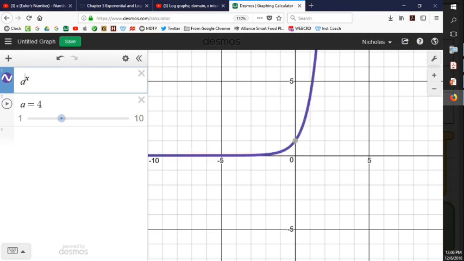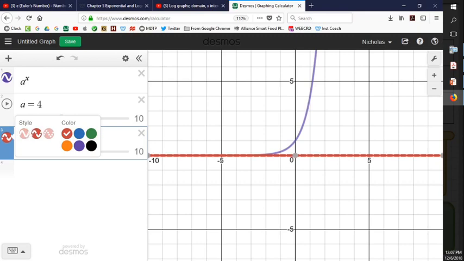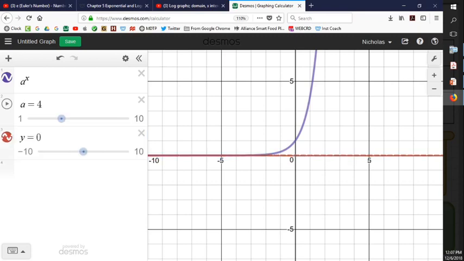Okay? All right. So I want to talk about 2 more things, and that's a couple of different shifts that can happen with the exponential function. But first, we need to identify our asymptote for this exponential function. Is the asymptote going to be y equals or x equals? The answer is y equals. Y equals what? 0. So y equals 0 is going to be our horizontal asymptote. Let's make it a dotted line. There you go. There's my horizontal asymptote.